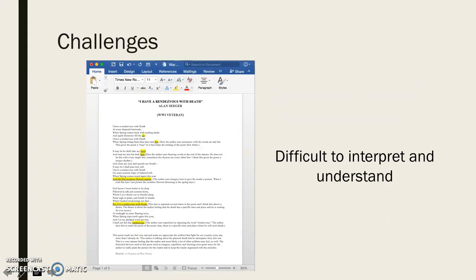One of the challenges that I faced this semester was poetry. For as long as I can remember, I have never been the best at interpreting and understanding it. It has always been a challenge for me, so that carried through to this class. We were asked to read some war poems and annotate them. Then we had to describe how each one made us feel.